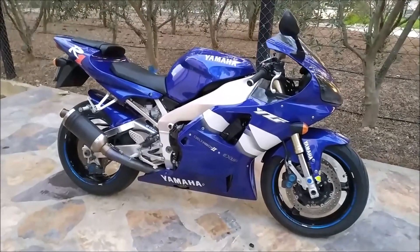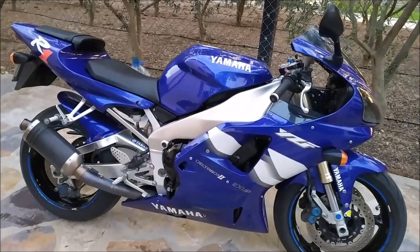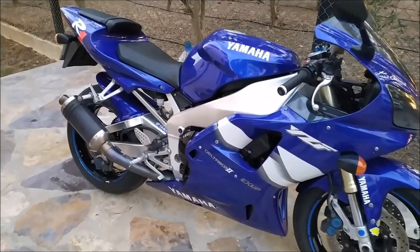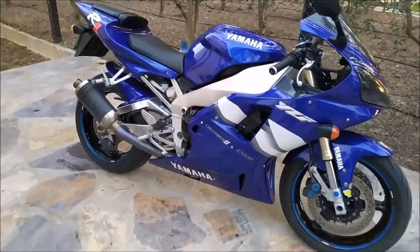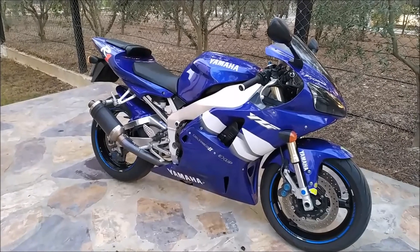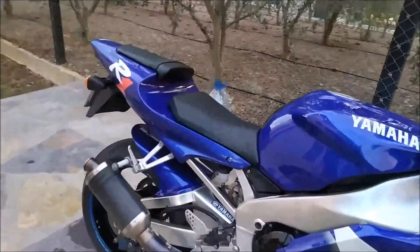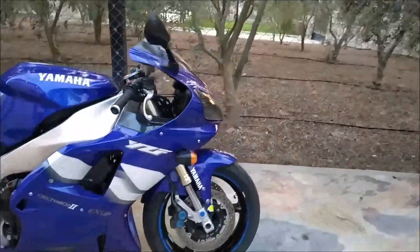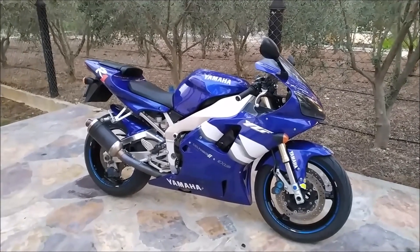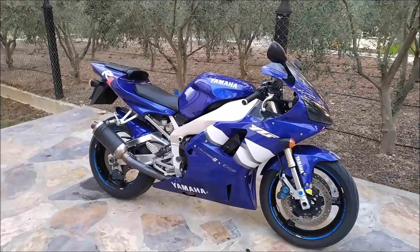I've got it back in the tank - sorry I didn't film that. Put a smear of Vaseline around the seal. Fired the bike up and the light doesn't come on, so yeah, good. I'll take it for a run tomorrow, just keep an eye on the mileage and check the petrol occasionally so I don't run out of fuel again, and hopefully the light will come on when needed. It's a bit of a garbled video today but if you can pick anything out of it that might be helpful then at least I've done something. Speak to you next time, cheers, bye.